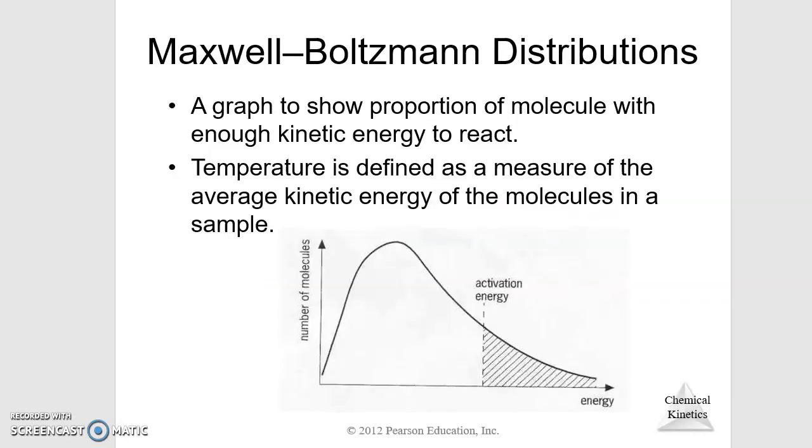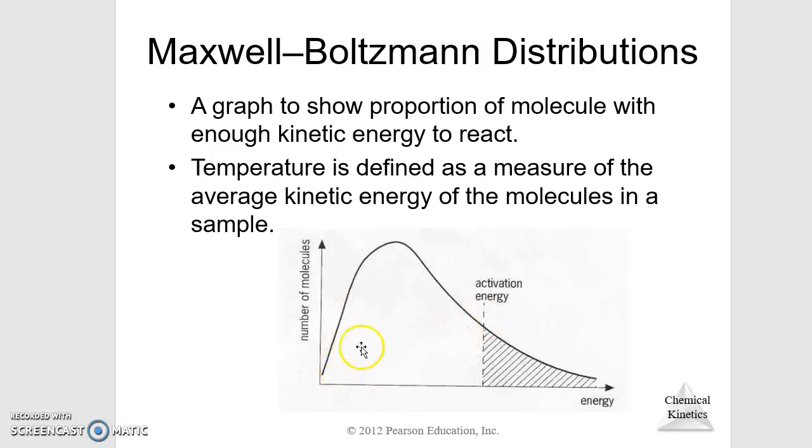The other diagram you guys need to be familiar with, again, you've seen this before, is the Maxwell-Boltzmann distribution. And what this tracks is the amount of molecules, so sometimes you'll see number of molecules or amount of molecules, and the energy that they have. And temperature can also be expressed down here. Essentially, temperature is energy. Activation energy will probably be a line at some point. That is your minimum energy to get the reaction going.